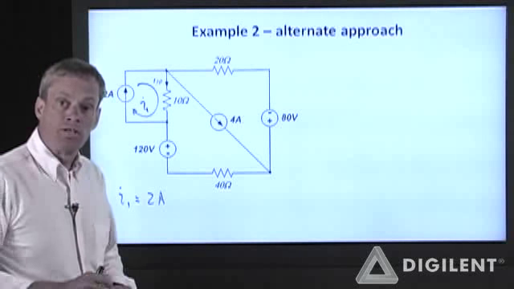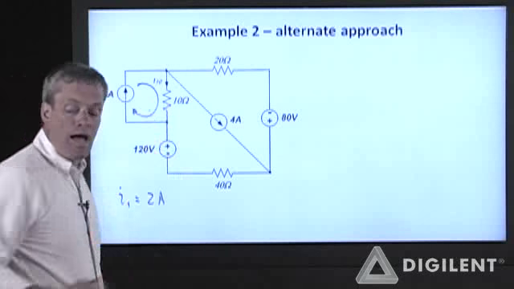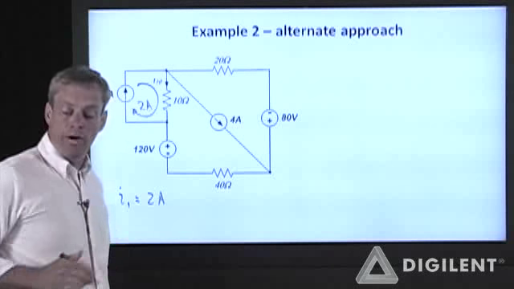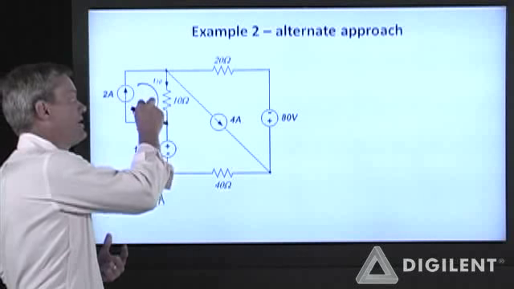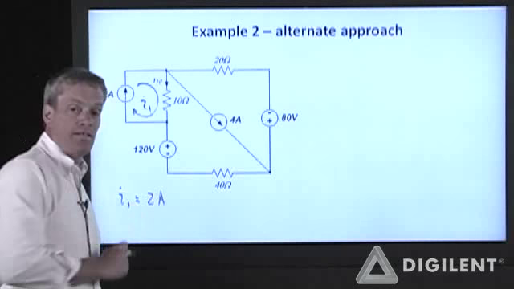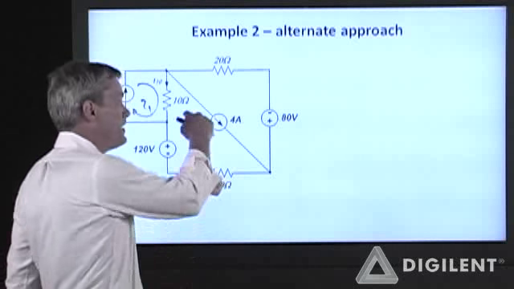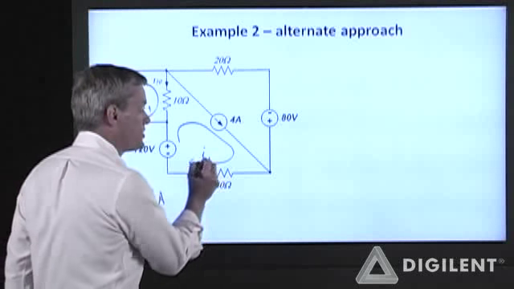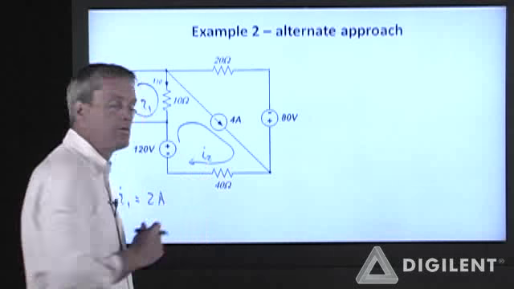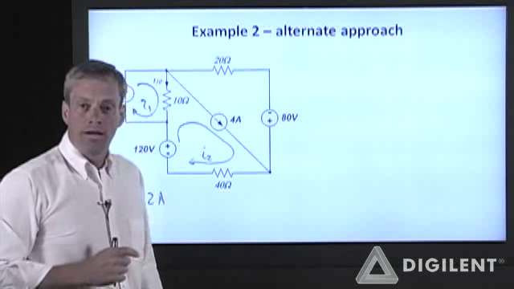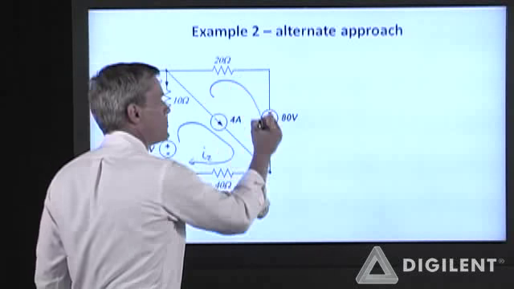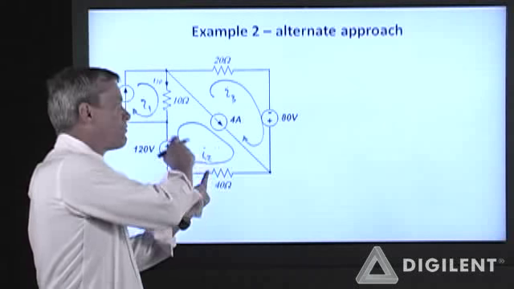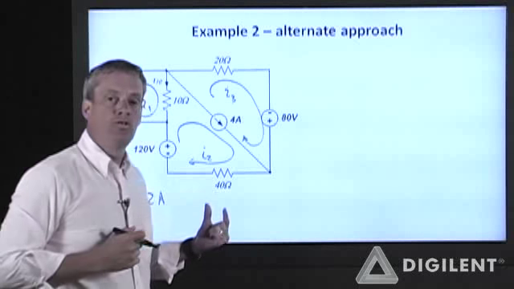Now, if I do the constrained loop, I can see directly that this is 2 amps. I don't have to write that equation, but this equation doesn't bother me. I can leave this as an unknown and write this equation. Likewise, this is an enclosed non-overlapping area. I can create this as mesh current I2. This is also an enclosed non-overlapping area. I can choose this current as mesh current I3. Now I can write KVL around loops 2 and loop 3.